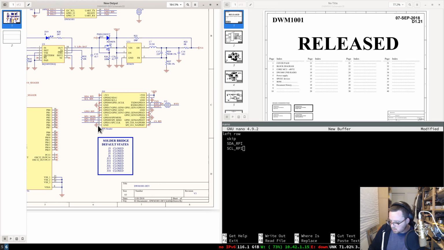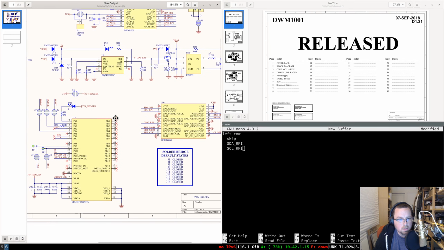I can use the 832 dev kit. Okay, so yeah, none of the... I could have sworn that 3 volts was broken out on this header.